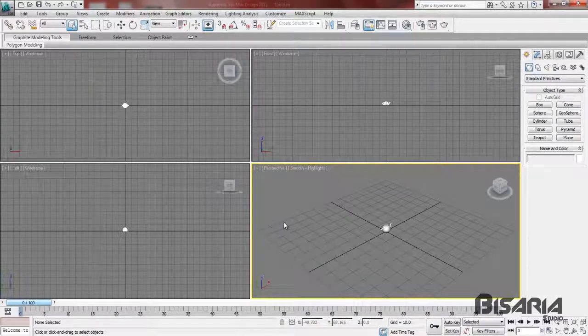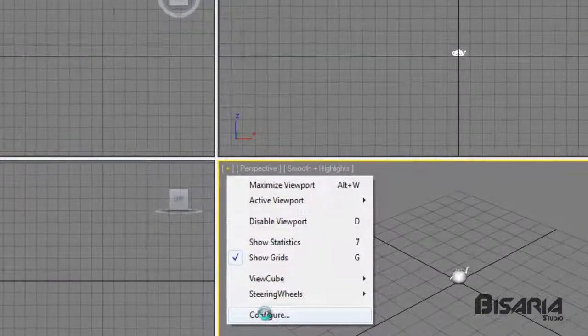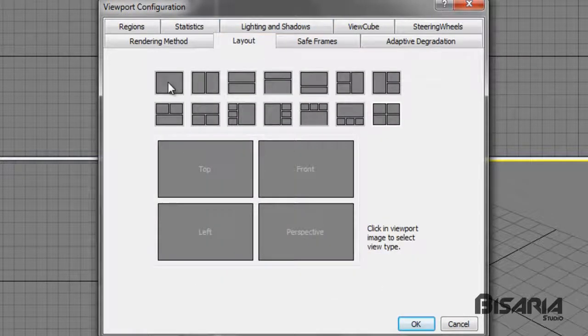Then you can change and configure your layout, clicking on this plus sign here, as you see, then going to configure, and you just get this panel here controlling the layout or the view cubes. Well, for the layout, you can choose among all of those formations here.